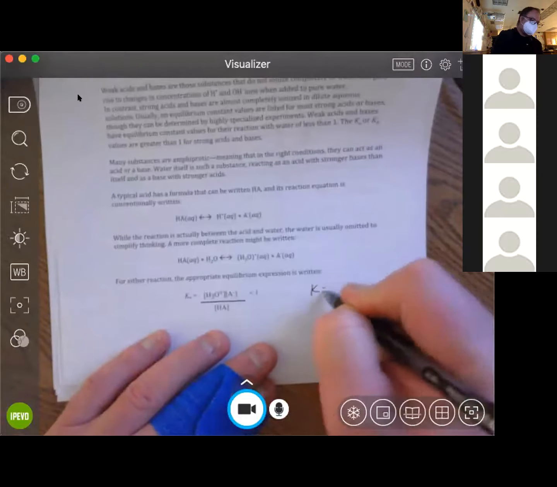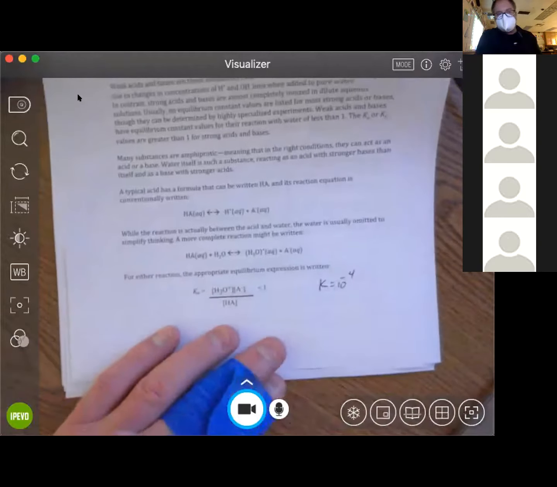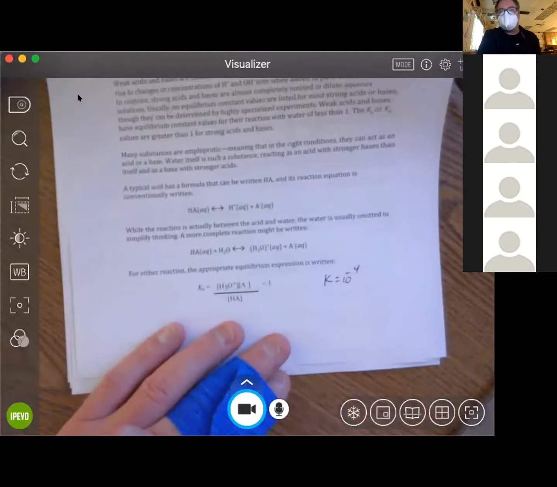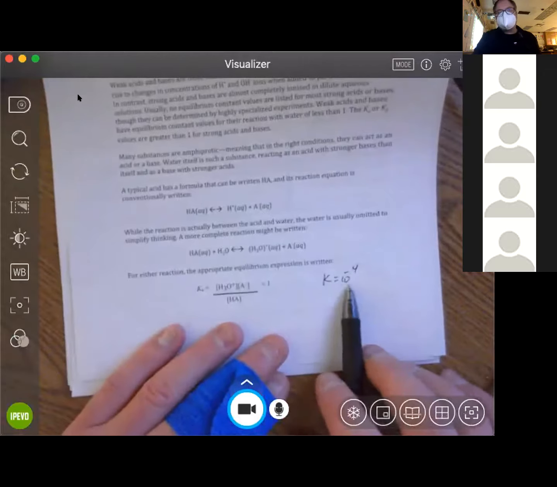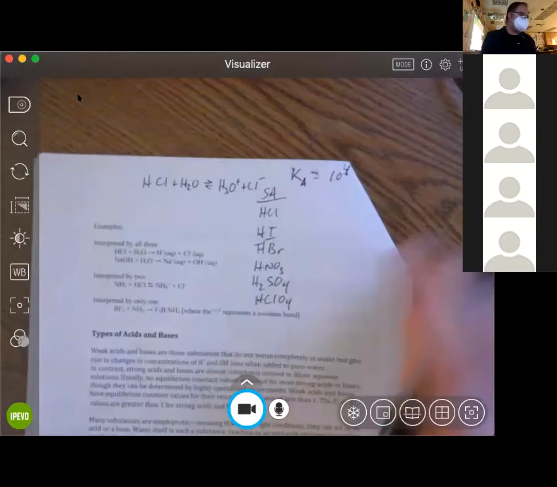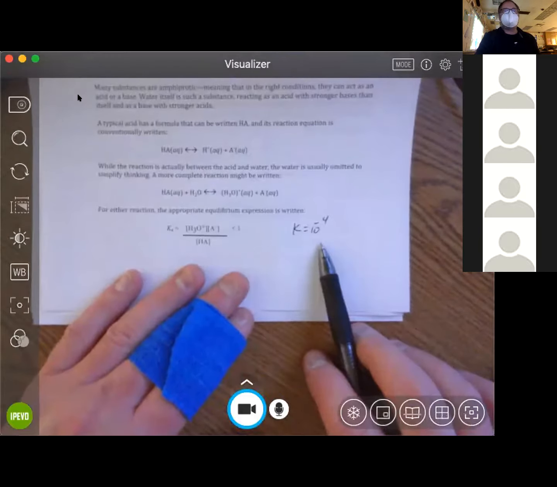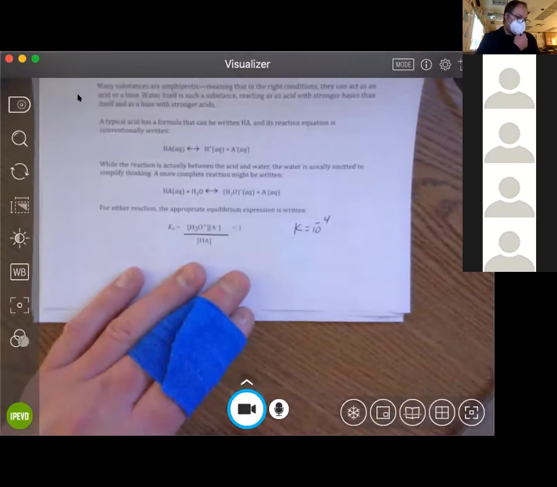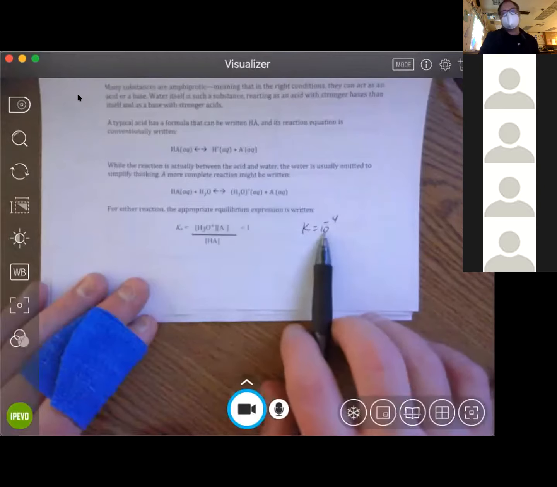If K is equal to 10 to the negative 4th, then if we were talking about the solubility product constant, we would sit there and say that that is almost insoluble, right? Depending on how high K is, remember, going to completion, almost insoluble when you're looking at solubility. So if your acid has a Ka that is way less than this, it's a very, very, very weak acid.